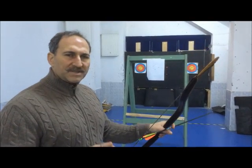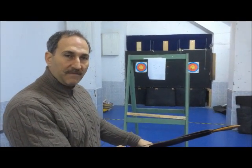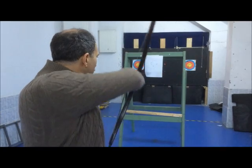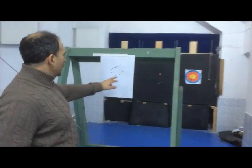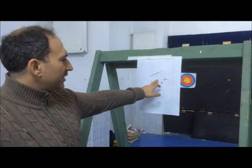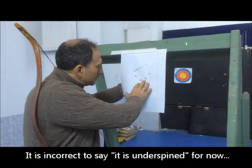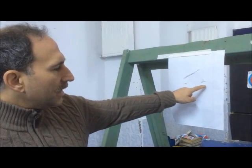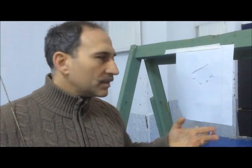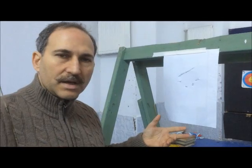Now I'm going to try to perform a better hatra with the 500-deflection shaft, to see whether it's technically possible to influence the dynamic spine of the shaft just by changing the characteristics of hatra. That was the previous shot showing a tear that proves the arrow was a little bit underspined. Now you see here a more or less perfect tear — the same shaft, but with a more carefully executed hatra. It's proof that hatra, or the movement of the bow hand, makes all the difference in arrow flight together with the release hand.